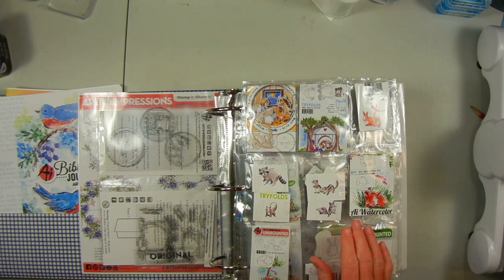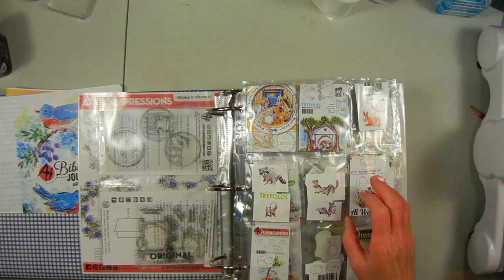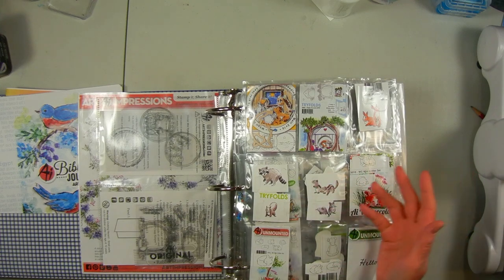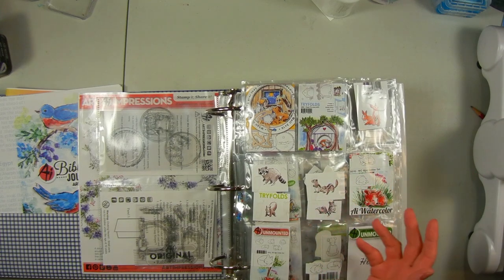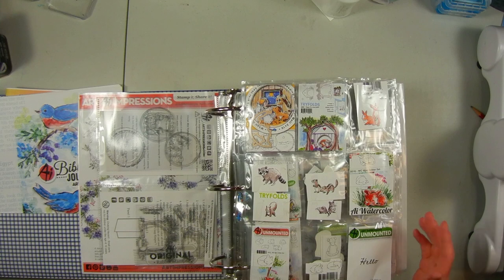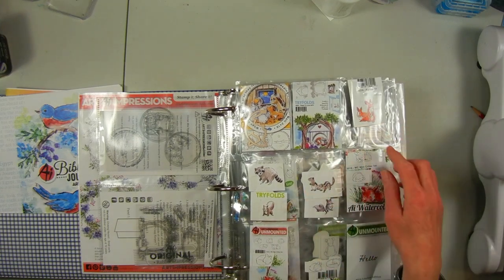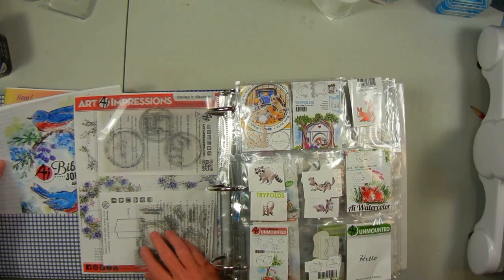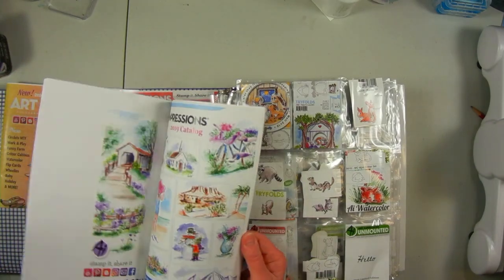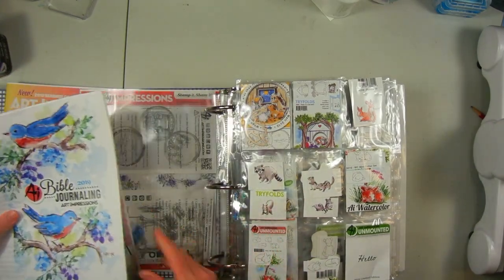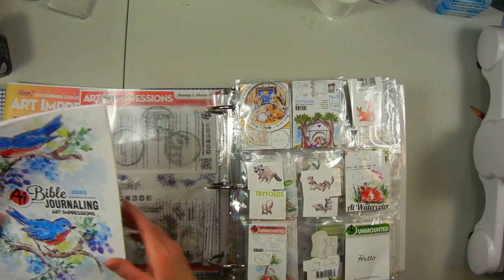With Art Impressions, if you're not familiar with the watercolor, you buy not a whole set to make a certain thing but you buy different things that can interrelate with each other. She does it that way so that, let's say I bought another set with forest things and then there would be another chipmunk. Well you don't need two million chipmunks. This way each time you buy a set they're not going to duplicate. So this is an animal collection.